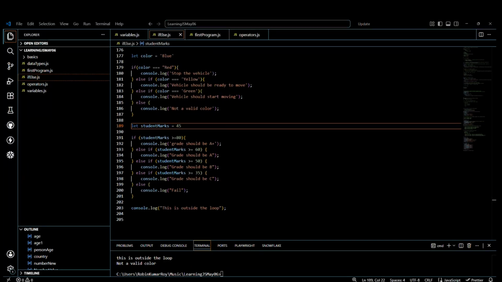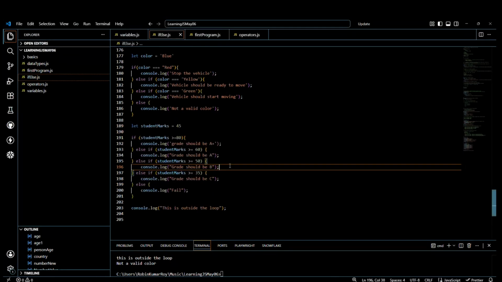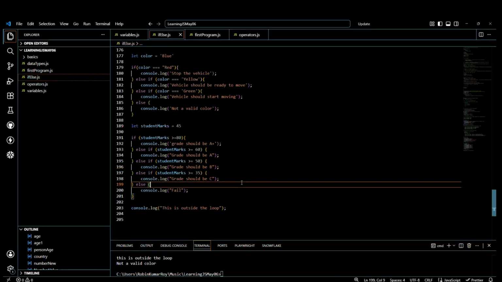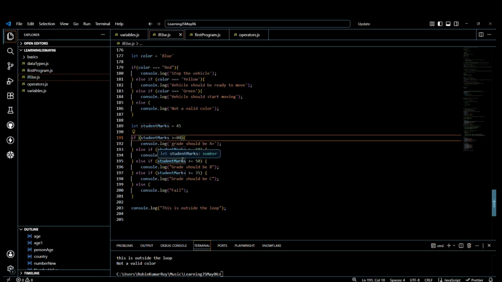Gaurav, Latashri, I think you people were able to write this program as well. Yes, I wrote the same, but I got one small doubt, Robin. Suppose let student marks equals 45, we declare, right? In the condition, we directly declare 80 in the if condition. I thought we need to declare another variable, like let equals student marks 180. I faced a small issue, but later I directly declared it in the if-else condition, greater than 80.